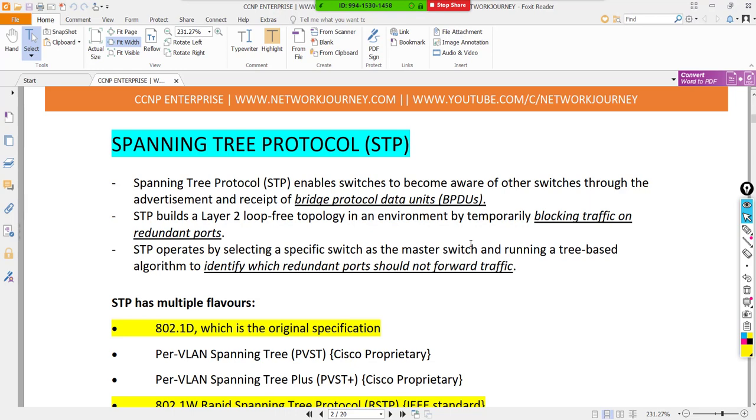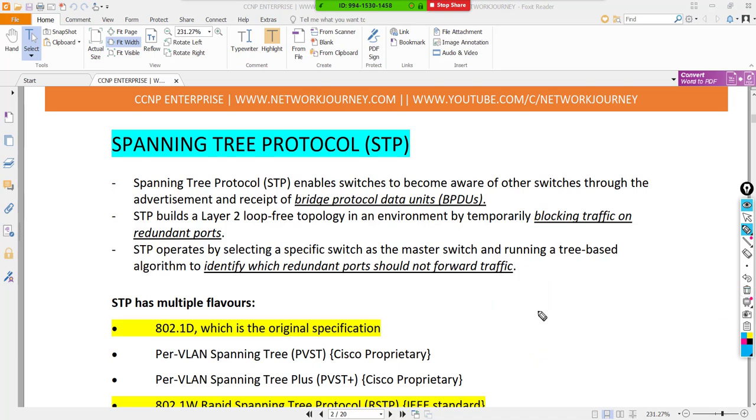So this is STP looping, this is spanning tree looping, and now this thing has to be avoided. One best practice to avoid it is by creating an EtherChannel. I'll tell what this EtherChannel is in the next class. Just to answer that, let me tell you, EtherChannel is a concept. When I have 2 cables, I can bundle them. When I bundle them, it's equivalent to 1 only. The data will flow incoming and outgoing only on the 1 cable.